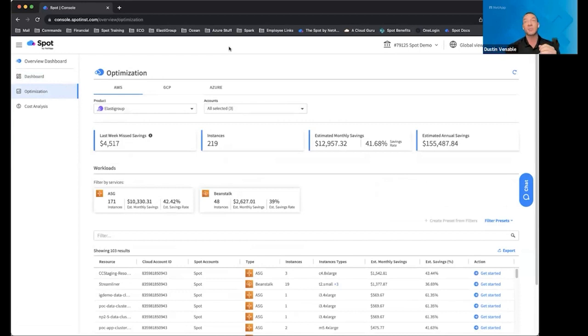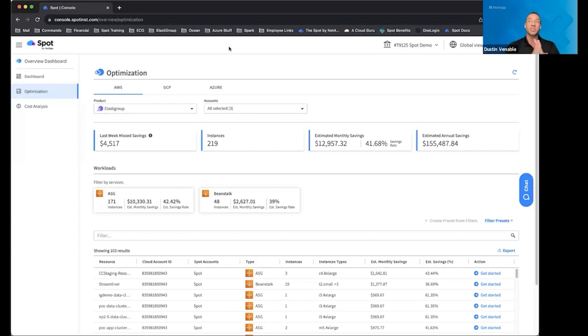And again, we're talking about AWS, GCP, and Azure. We can apply read-only permissions. And what this is going to do is connect your AWS linked accounts. In fact, in AWS, we have a CloudFormation stack set that you can run one time, and it's going to automatically bring in all of your AWS linked accounts to your Spot organization. That way you don't have to bring them in one by one. So whether you have 5 linked accounts or 500, all of that will happen automatically.